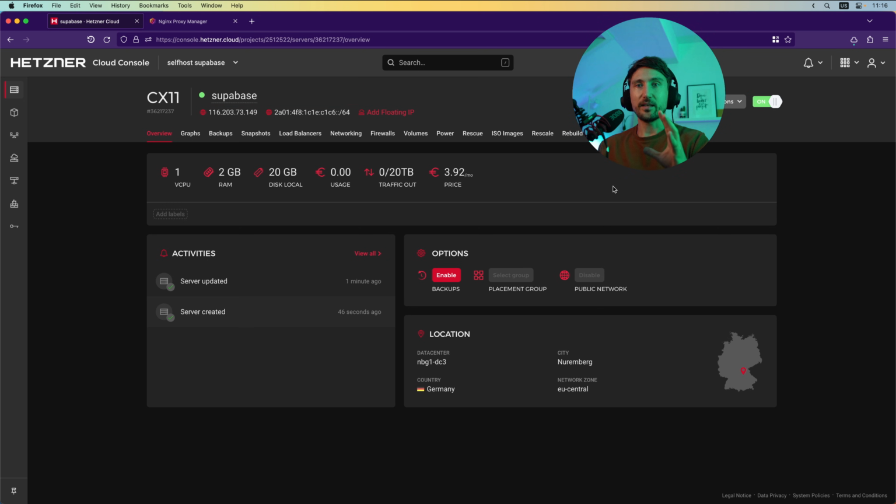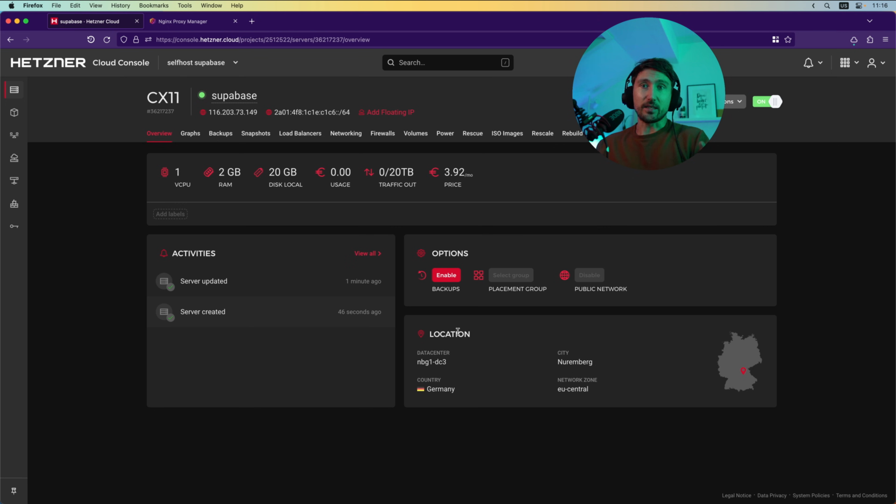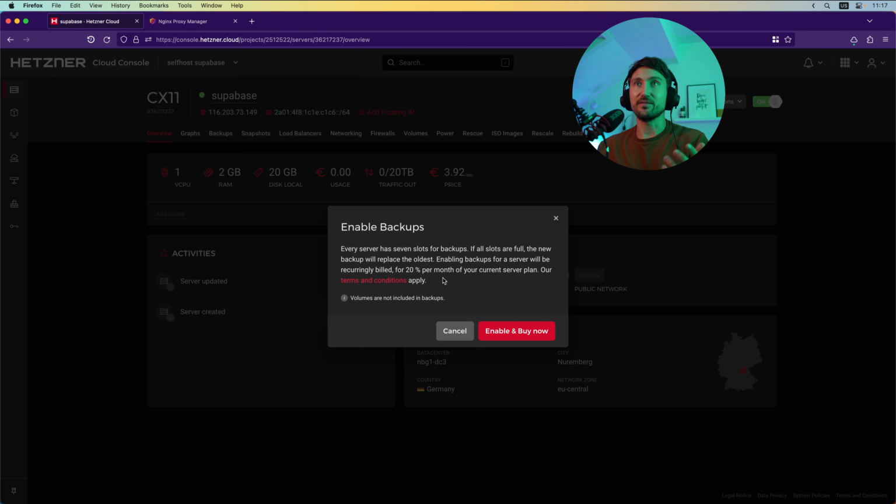Before we jump into setting up Supabase, there's one thing I need to mention: in either case, you should somehow enable backups, which in Hetzner I can easily do here, which I won't do for demoing now. But your database is running there, and you want that backed up. You can do that manually or automate it, but time is money, and backups aren't that expensive. In this case, it's like 20% of your actual cost. So yeah, I would do that if I were you.